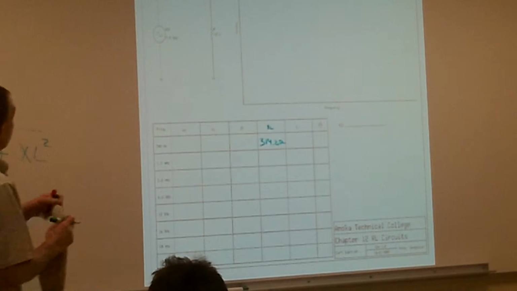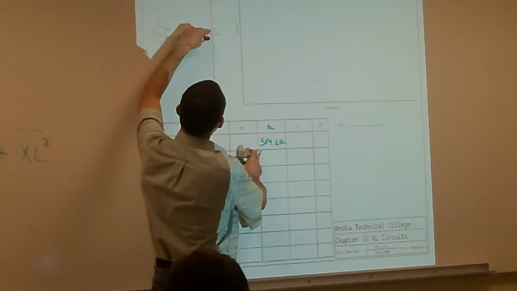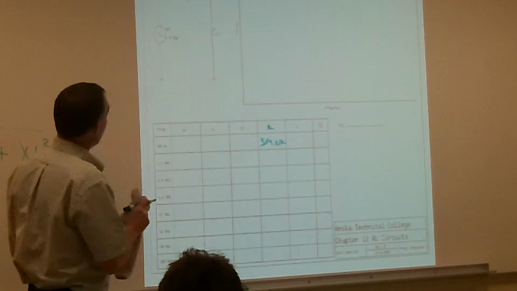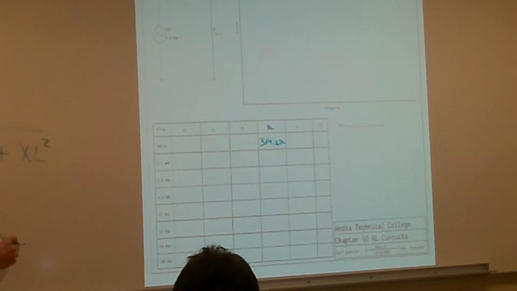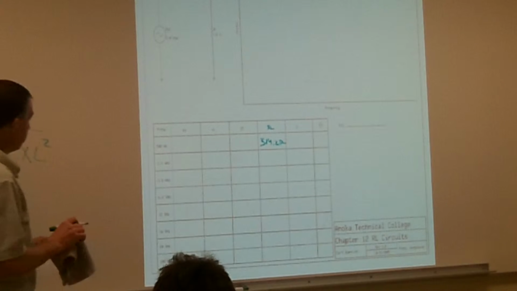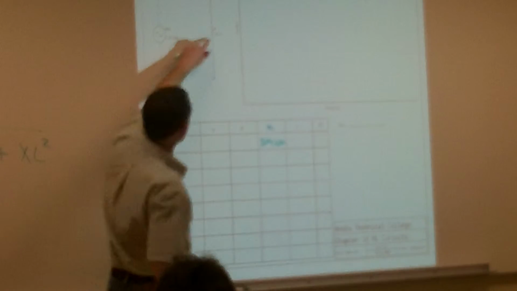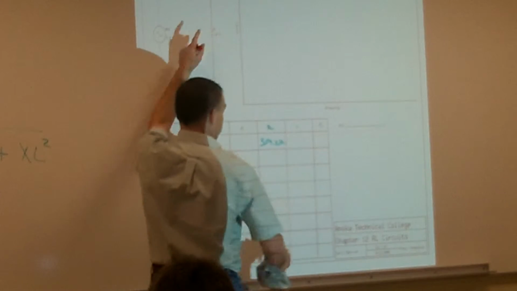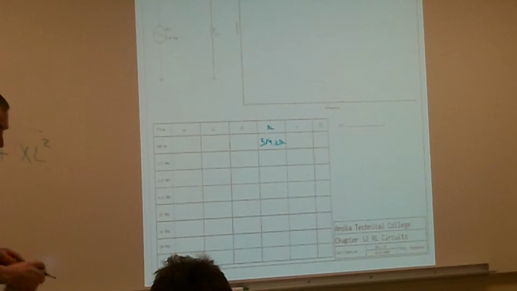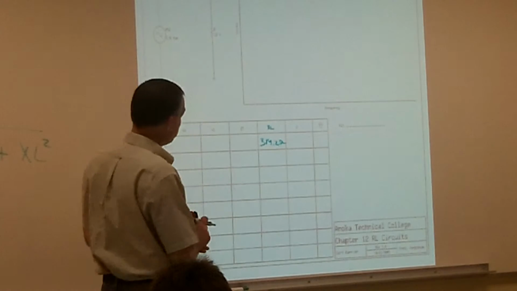So just looking at this, with my inductor at 314 ohms and my resistor at 10 kilo ohms, what would you expect my angle to be? Very high or very low? Closer to 0 or closer to 90? Closer to 0, because my resistor is so much bigger than the inductive reactance. So my Z is going to be closer to equaling R, pretty close to 10 kilo ohms. Even before we enter anything in our calculator, we can start checking our answers as we go.